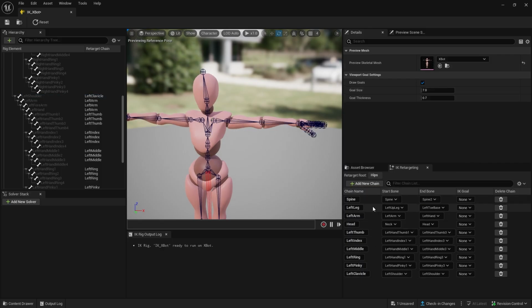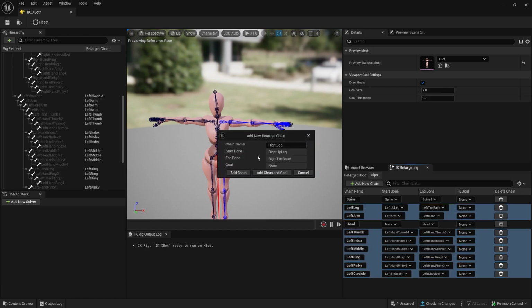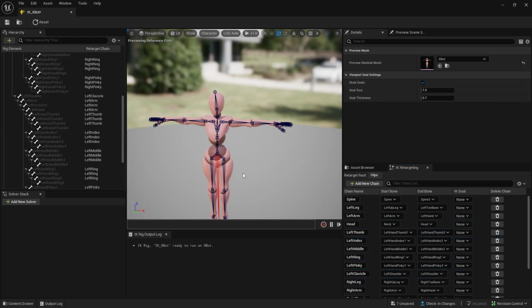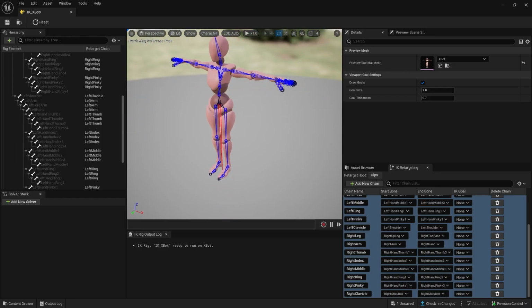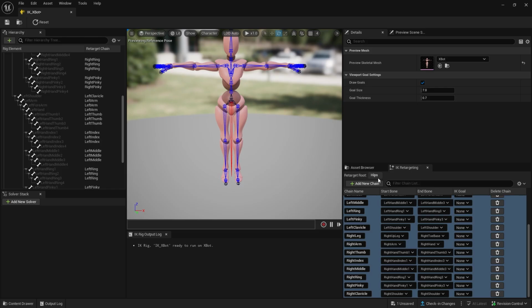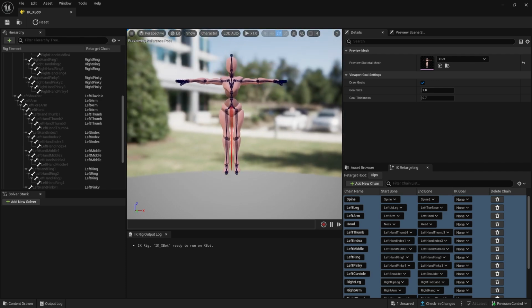Sweet. And now if I select all the left chains, I can right click and say mirror chain, and that will just mirror it across. And also we'll change up the name. So that will be right. So cool. Right arm, thumb, index, middle, ring, pinky, and the clavicle. And that'll get mirrored across. And if I select all of these, we can see all the bones that I want to retarget are all set up along with the retarget root. And that's basically all that we'll need for characterizing the Mixamo character.